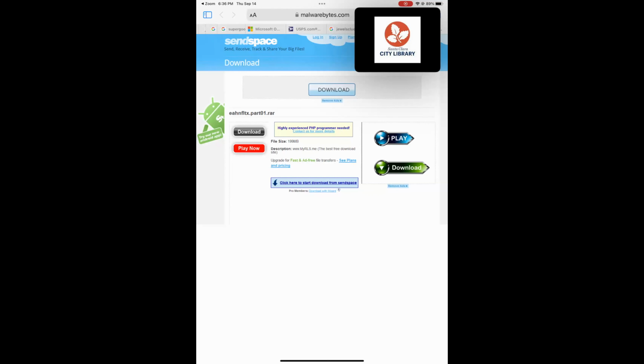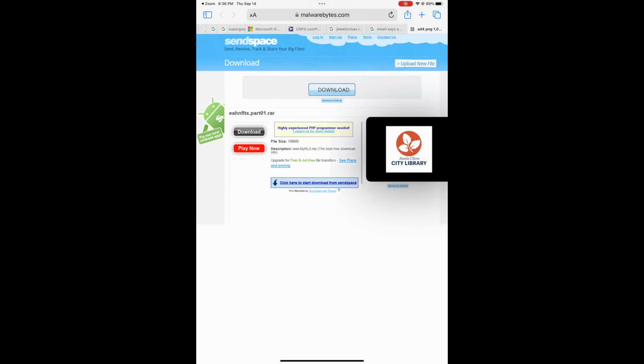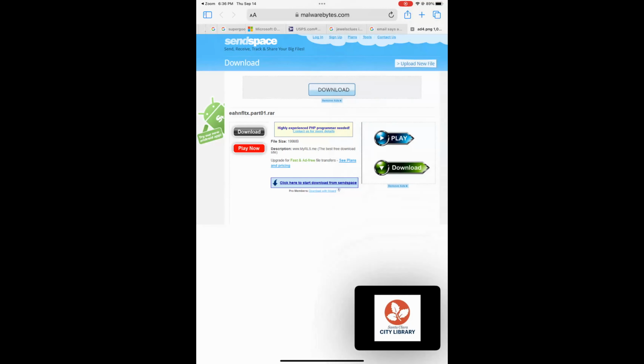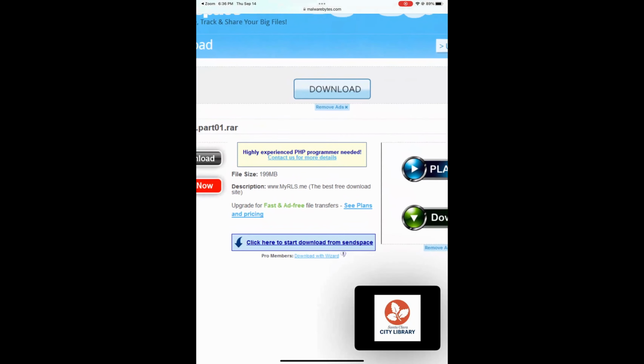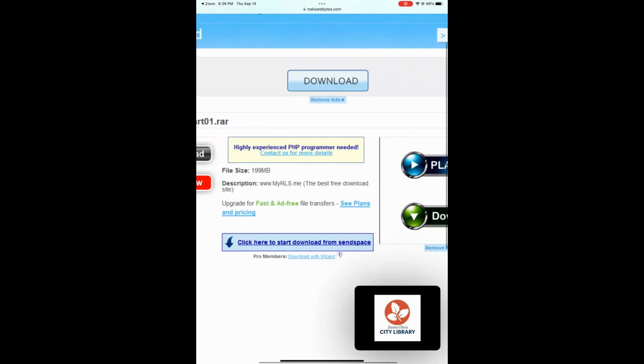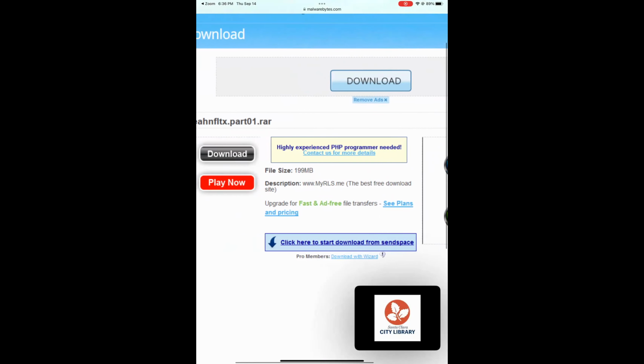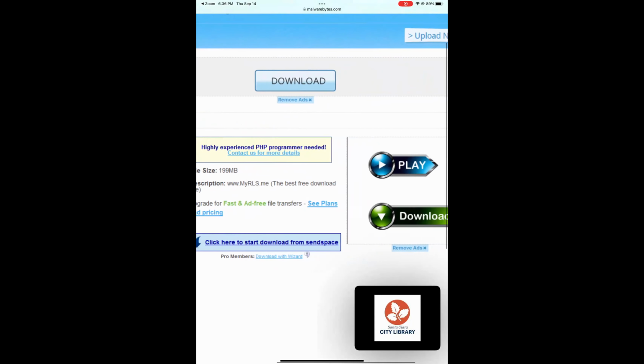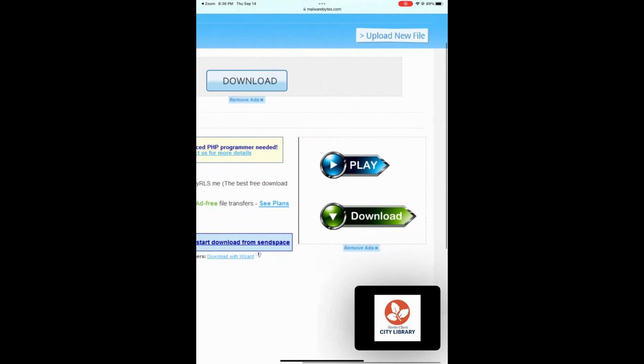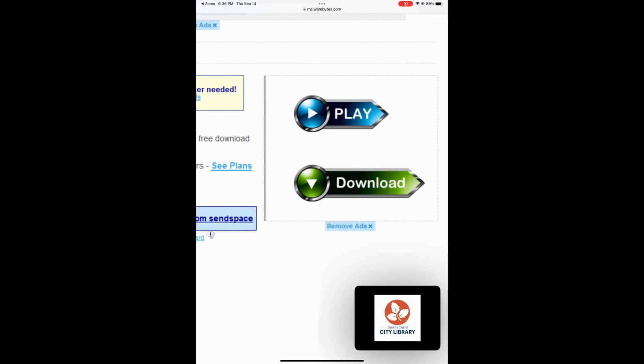You can see along the top, there's a big banner that says download. And below it in smaller text, Cassandra, could you zoom in on that top one? You see it says remove ads right underneath where it says download. That's a clue right away that what you're looking at is probably an ad because it's giving you the option to get rid of it.